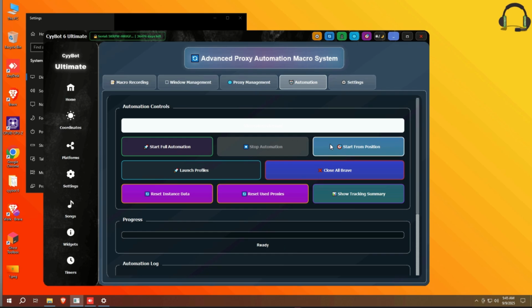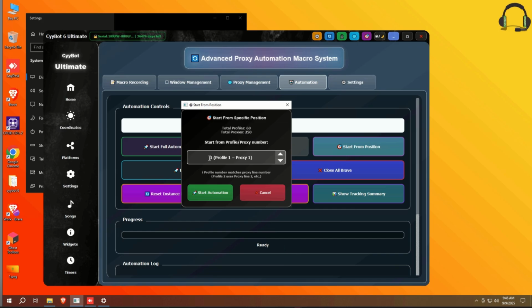You understand? You can decide, in case the automation had a problem, or maybe you moved your mouse and it went off the coordinate, you can tell it to start where it had stopped, either on number 6 or on number 7. It will begin from number 7, account number 7. But for this case, since we are starting afresh on a new computer, we are going to start with number 1.